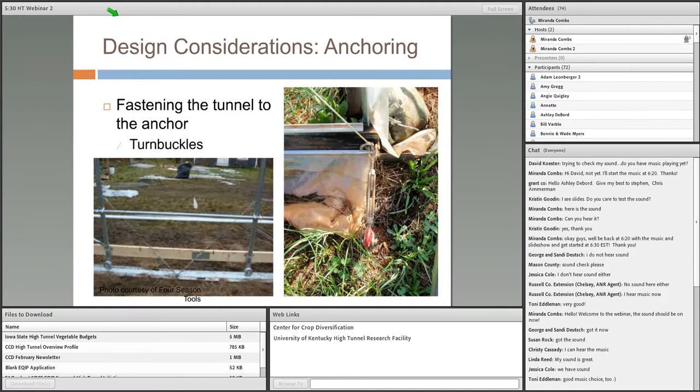All right, and so then how do you fasten the high tunnel to these anchors? There's a couple of main ways this is done. The first is with turnbuckles. So you see in the picture on the right here, there's a turnbuckle that's fastened to the eye bolt that runs through the tow board to the grape anchor in the ground. And it's just a commercial turnbuckle that you can find at any type of fastener store. They are a little bit spendy though, but it gives you a very tight anchoring and not a lot of wiggle room. So there's a lot of advantages to using that. And then you see that combined with some wire ropes in this other picture. It gives you a little bit more wiggle room than you would have with just using a turnbuckle.